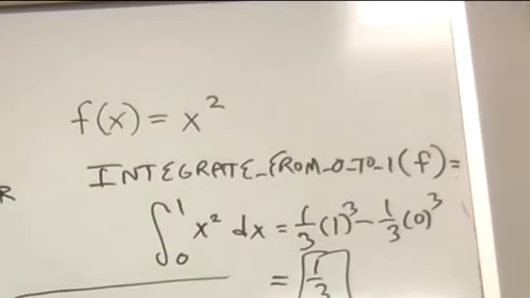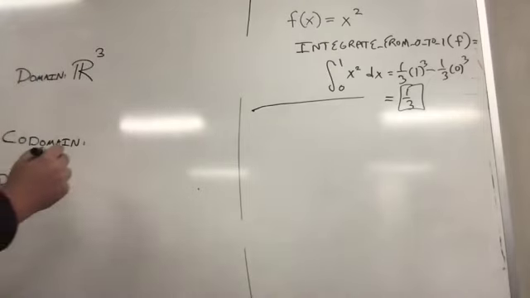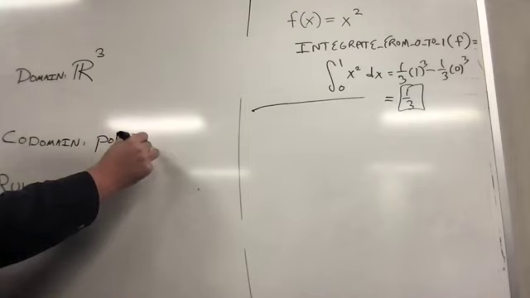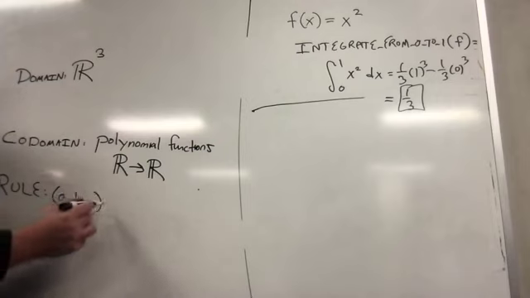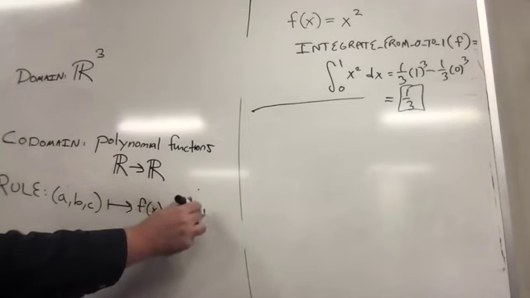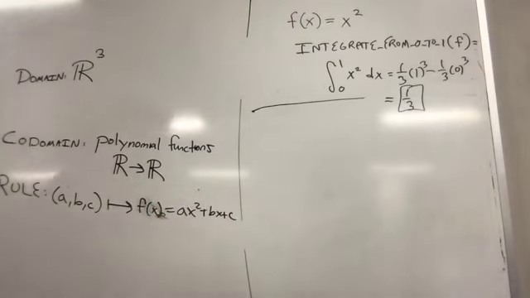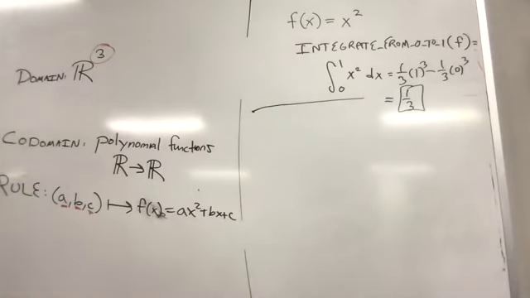So let's look at another function we could do. We have the domain be R cubed. We can have the codomain be polynomial functions from R to R, and the rule would be a, b, c gets mapped to the function f of x equals ax squared plus bx plus c. It's natural because things in R3 have 3 numbers, and quadratic polynomials have 3 parameters that define them. So if I have 3 numbers, I can turn 3 numbers into a quadratic polynomial pretty easily, right? So our goal here has been just to kind of loosen up our brain about thinking about what functions are.